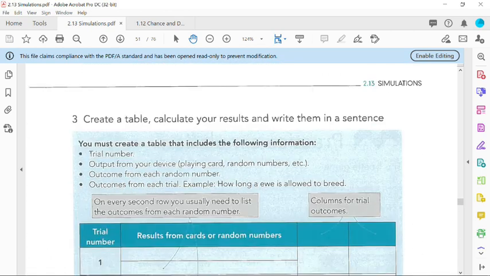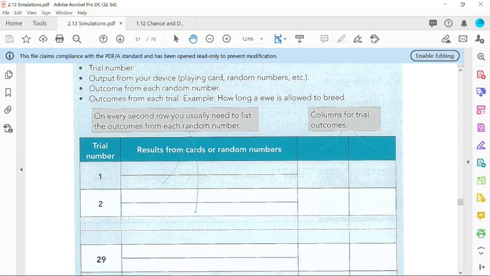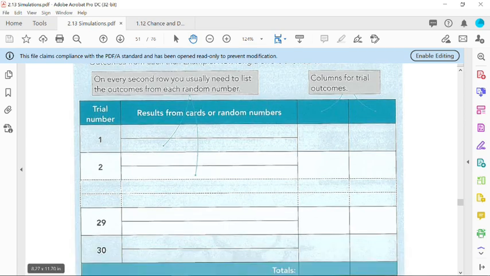Okay, then the thing we did yesterday, where you're creating that table and calculating your results, this is what that looks like. So you're going to have this big thing. And again, thank you very much, Ella has made this chart for us with 30 trials and lots of blank spaces in here, even putting in the little separations that I like that they didn't have. You're going to have to put these in yourself, the trial outcomes, because you don't know what they're going to be. Draw 7, whatever you're looking for to happen, right? Okay, so you'll put those in there.